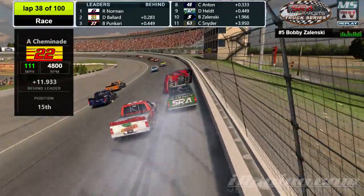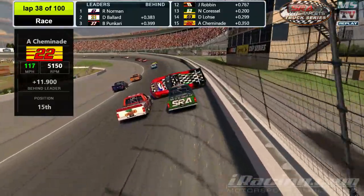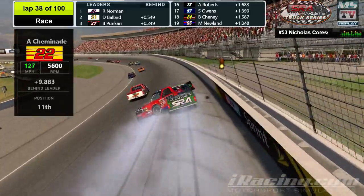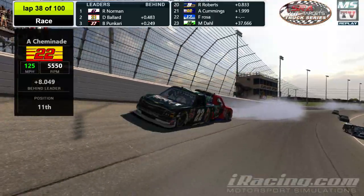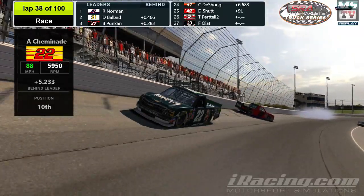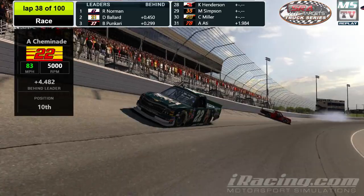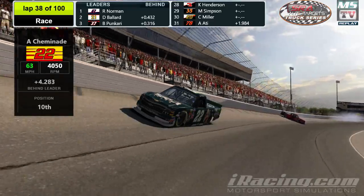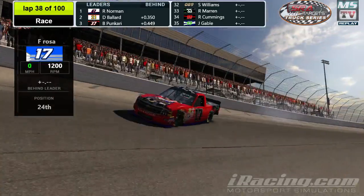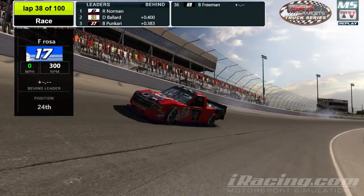But I think he's going to have quite a bit of damage on that. Let me take a look at the front end of Mr. Beach's truck here when he gets done wrecking. Yeah, Mr. Beach is going to have a lot of damage. Oh, tough break. Tough break, yeah. And tough break for Freddie too, because Freddie was running so good, and now he's going to have a lot of damage.